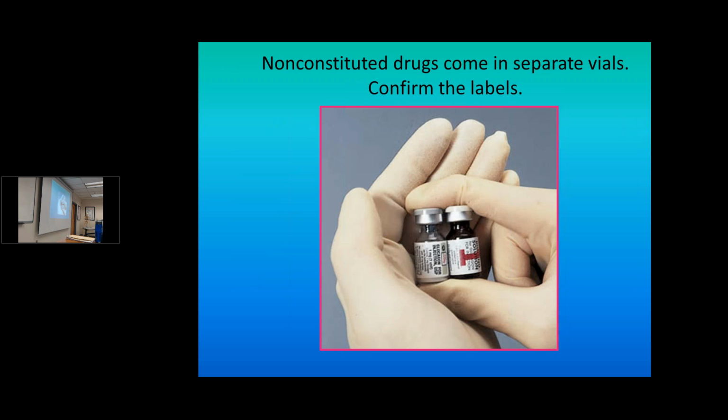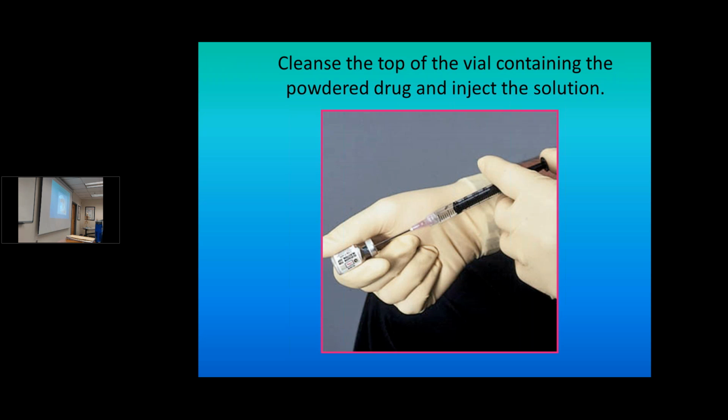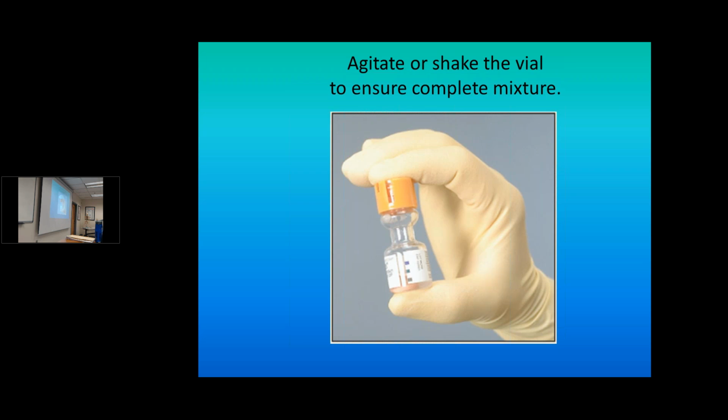Yep. So Solu-Medrol is a little bit different in terms of how you sometimes see it. What she's talking about is that you can actually break it in half. The powder form is on one side, the liquid's on the other side, and so you just end up pulling it that way. Good example of that, and that's exactly what Bethany was just talking about. This could be glucagon. It could also be Solu-Medrol, a steroid. And so all you're doing is taking this and mixing it into this and just drawing up a little.